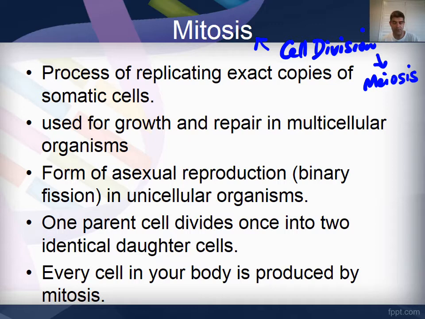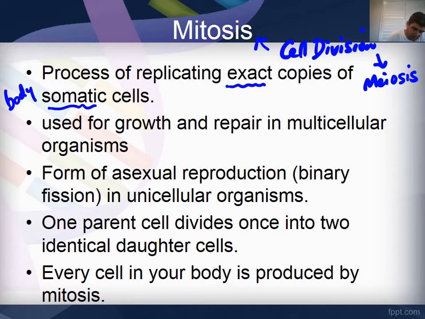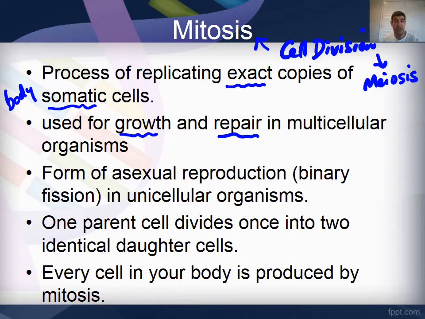To review: mitosis is the process of replicating exact copies of somatic, or body, cells. The process of mitosis is useful for two important functions — growth and repair. Mitosis is a very active process when we become a fertilized egg or zygote and as our cell number increases as we increase in size. Once we reach adult stage we don't tend to do a lot more growing, but what we do is repair cells that get damaged. Mitosis plays an important role in both growth and repair in multicellular organisms.